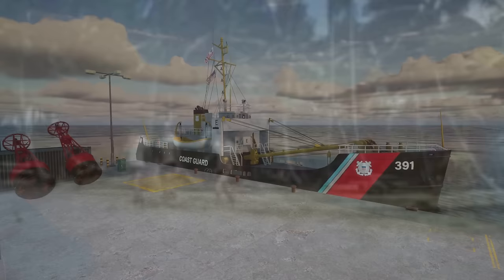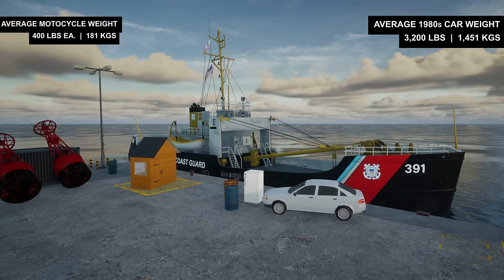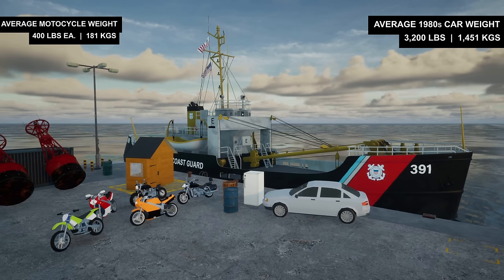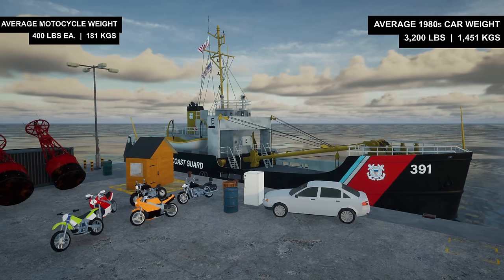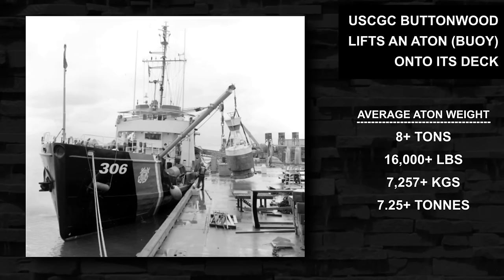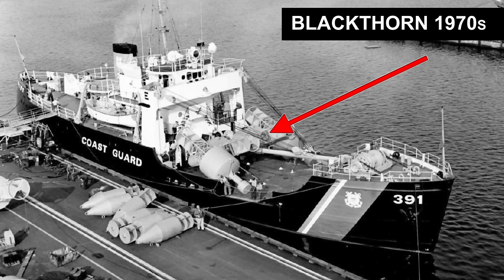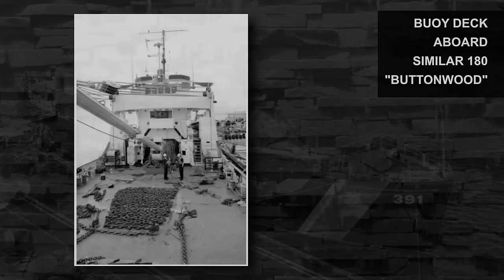Interestingly, the crew's shore leave hadn't been spent entirely idle. Brought on board for the return trip home were a small car lashed to the starboard side of the buoy deck, one refrigerator, a small wooden watchstander shack, five batteries, two drums, five motorcycles lashed to the aft deck reportedly partially obstructing some walkways, an emergency life raft that had been accidentally triggered and was kept inflated and lashed behind the deck house, and cargo holds empty other than the crew's luggage. It's presumed the commanding officer allowed this since they'd be heading straight to their home port in Galveston, Texas.